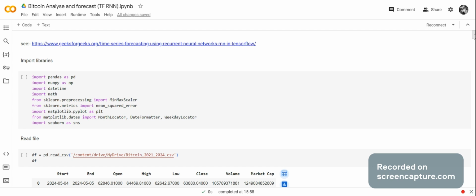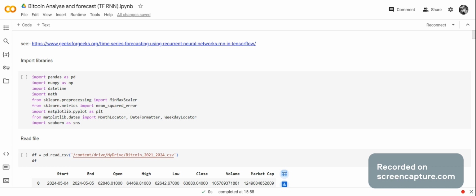So what I did was I created this program in Google Colab, which is a free online Jupyter notebook. First thing we did was we imported the libraries that we were going to need. So we imported pandas, which creates data frames and processes data. We imported NumPy, which creates NumPy arrays and performs numerical computation. We imported datetime to timestamp the dates. We imported math to perform some more mathematical computations. We imported sklearn to provide machine learning functionality. We imported Matplotlib to visualize the data.